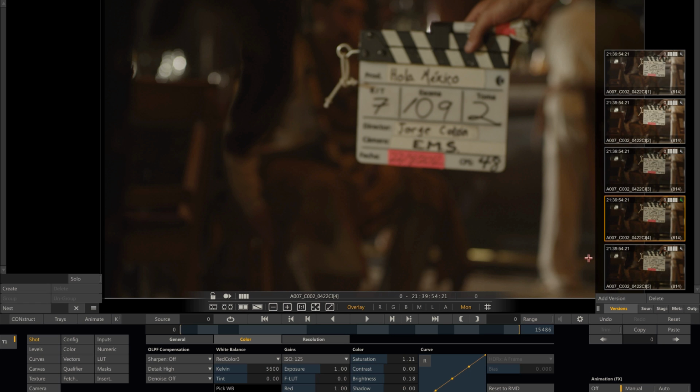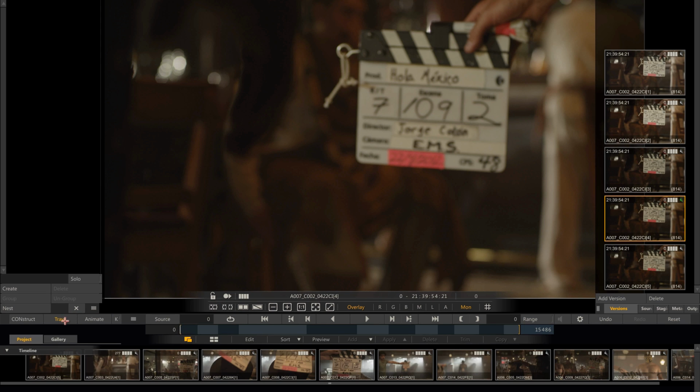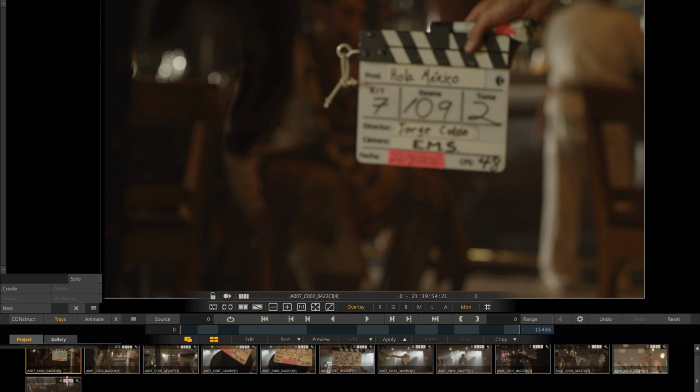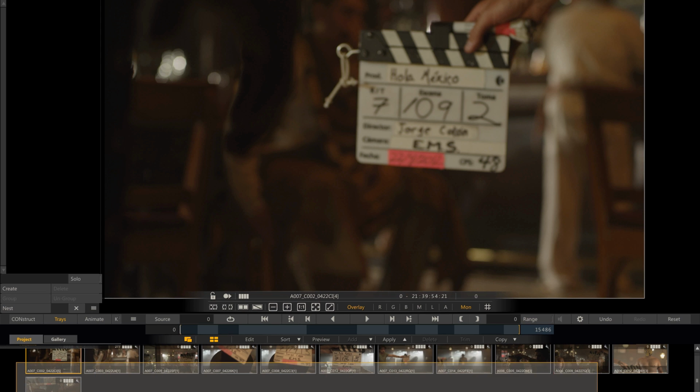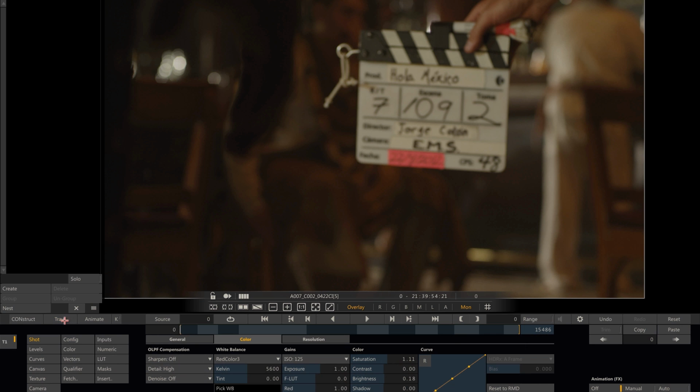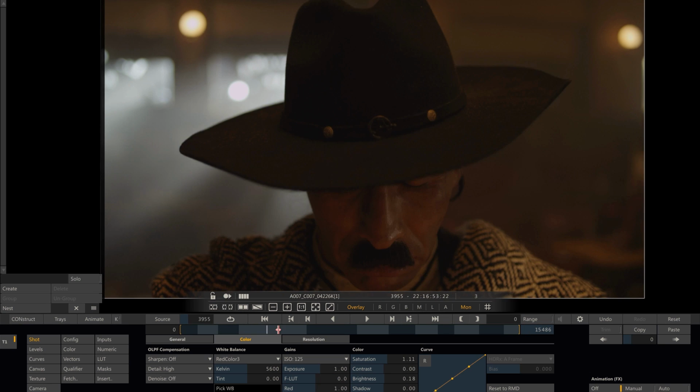Now, what I want is to apply this adjustment over the whole series of shots. Looking at my project, I can see my whole timeline is already there. All I need to do is use the four squares icon to wrap the shots, drag a lasso, and use the copy to tray option. Done. Now I can check that the selected settings have been applied to my whole shot selection.